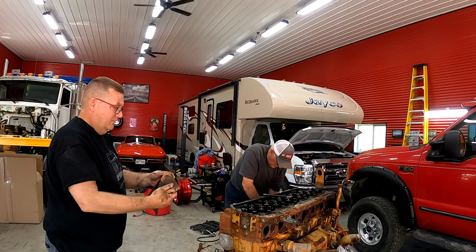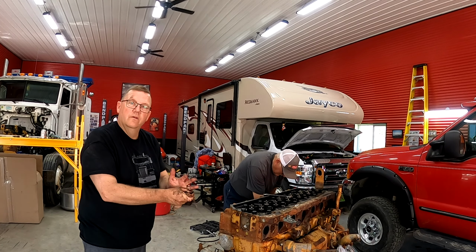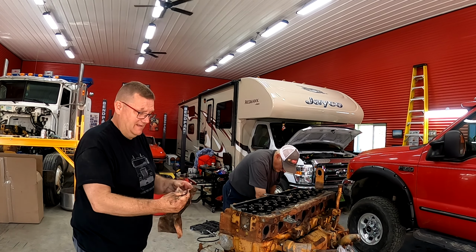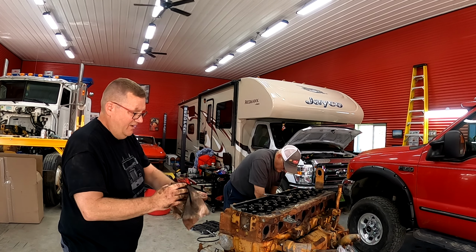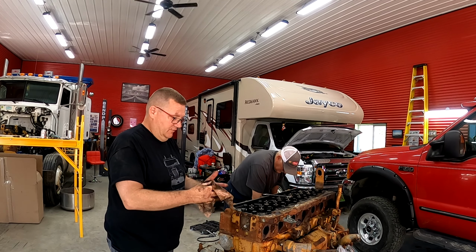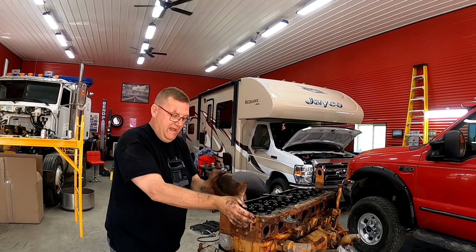Well, this hand cleaner wipe was worth its cost. Look at how dirty it is. These hand cleaner wipes work fantastic. They're TRP, so don't hate me. Kind of rhymes, eh? They're TRP, so don't hate me, but they work. And they're handier than heck.